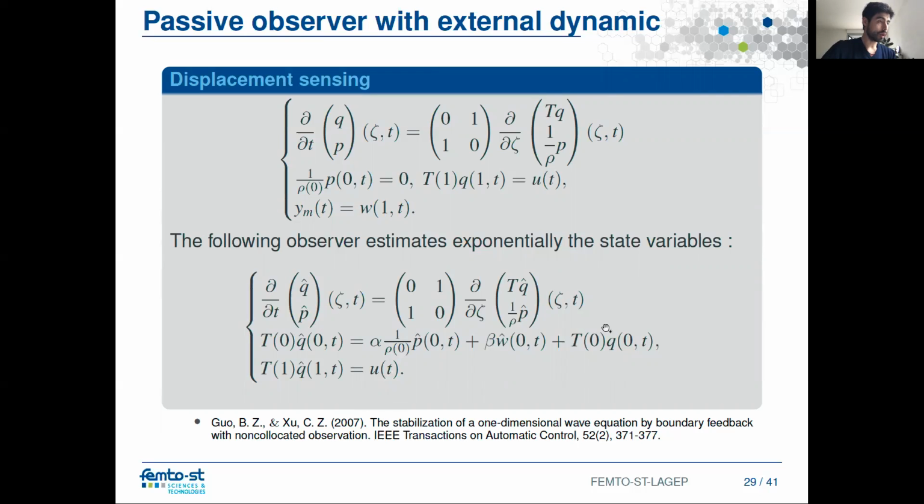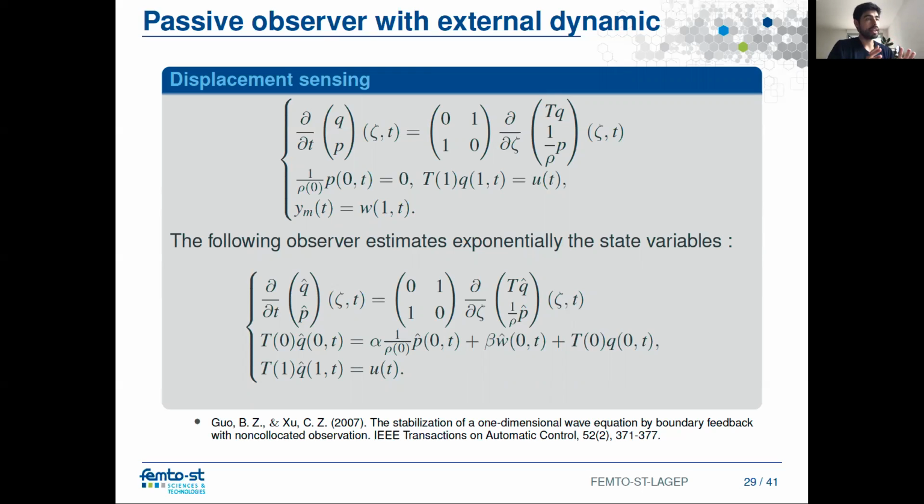and we're measuring this. This also was a work done by Guo 2007, a very interesting work where they design an observer with information on one side by acting on the other side. It's called a non-collocated problem, and it's very hard to prove all the stability things, and this is something that we are working on to do in this framework, the port-Hamiltonian framework.